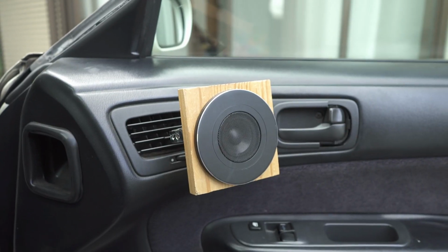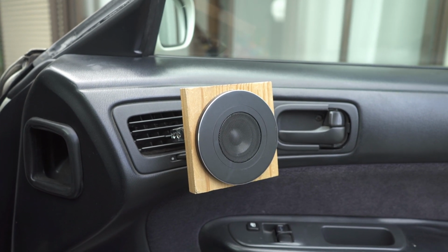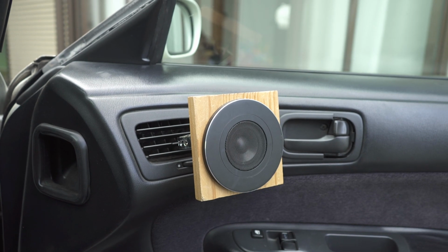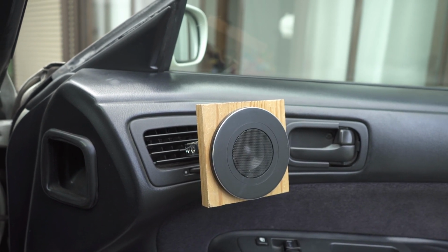A while ago, my Macintosh tweeters just died a horrible death, and when I took them apart to see if there was something I could do with solder to try and fix them, it was too much of an effort to try and sort that out.